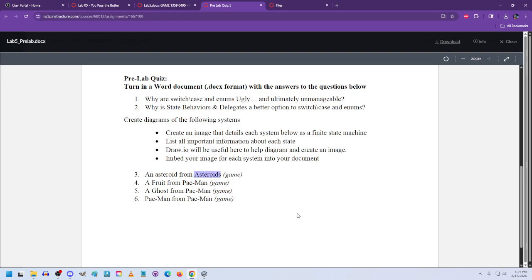With the asteroid, remember the largest asteroid splits into medium asteroids, and a medium asteroid splits into smaller asteroids, and the smaller asteroids are the ones you actually hit and destroy. Just a heads up that that's what we're talking about.